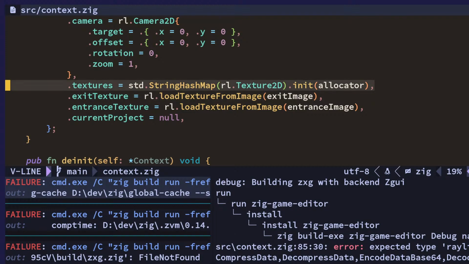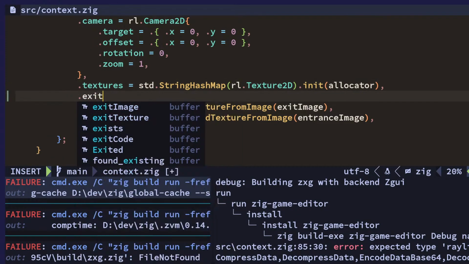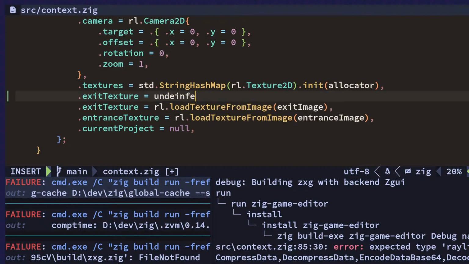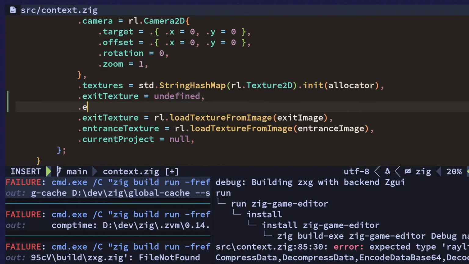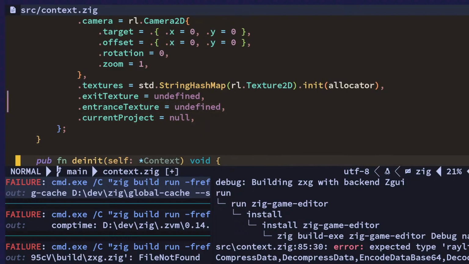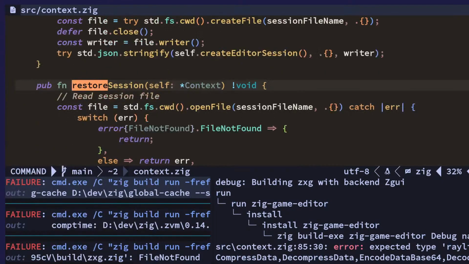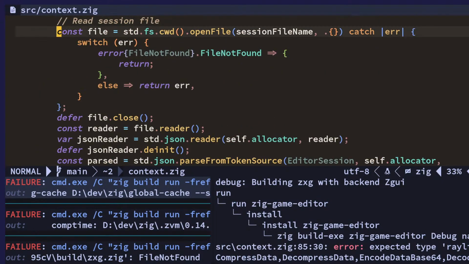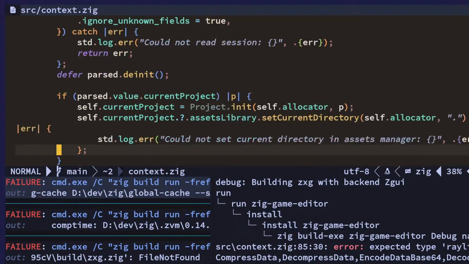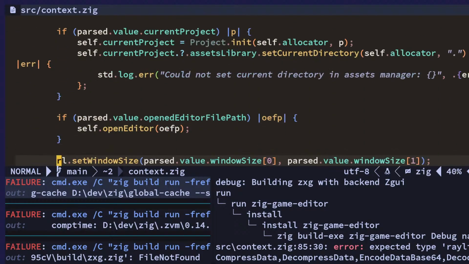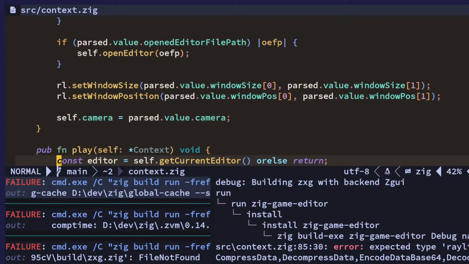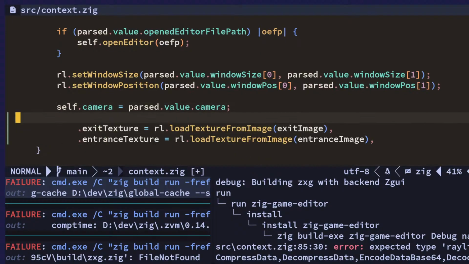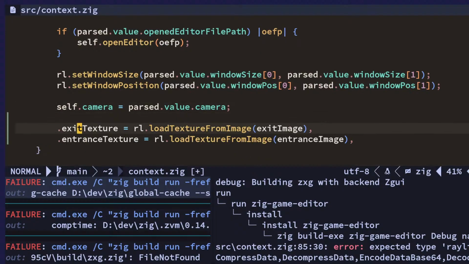We could also move them to textures, but I'm just gonna opt for the most quick way right now, and we can fix it later. Okay, let's do that. And then in here we do a whole bunch of stuff. Okay, and then in the end we can do these things.